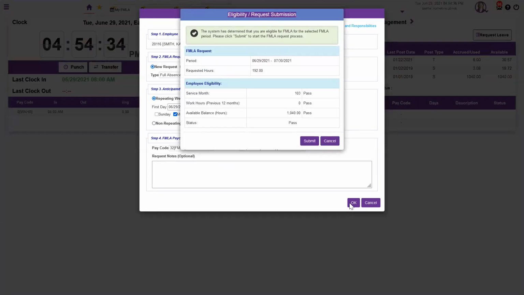As soon as she says okay and submits that, you can see the system is automatically doing that eligibility check based on the business rules set forth within the implementation of the advanced leave system. Here in front of her, she can see all of the areas in which she is being checked for eligibility, and she sees that she passes with flying colors there. If she had not, you would see clearly which one she did not meet from an eligibility standpoint.